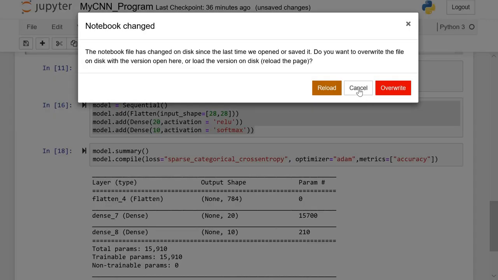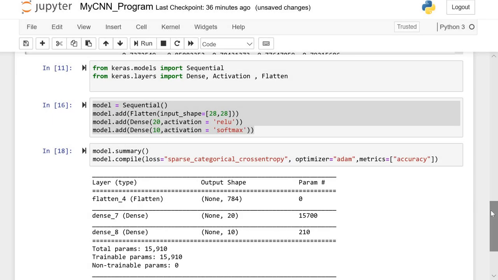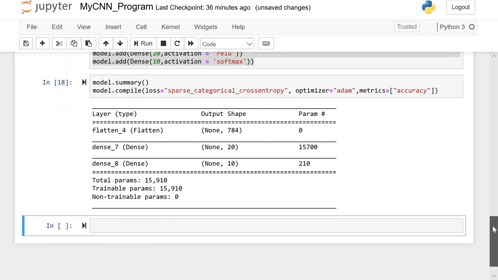So now we have compiled the machine learning model. The loss function, or the error function, we are using is the cross entropy function, and the optimizer we are using is the Adam optimizer.